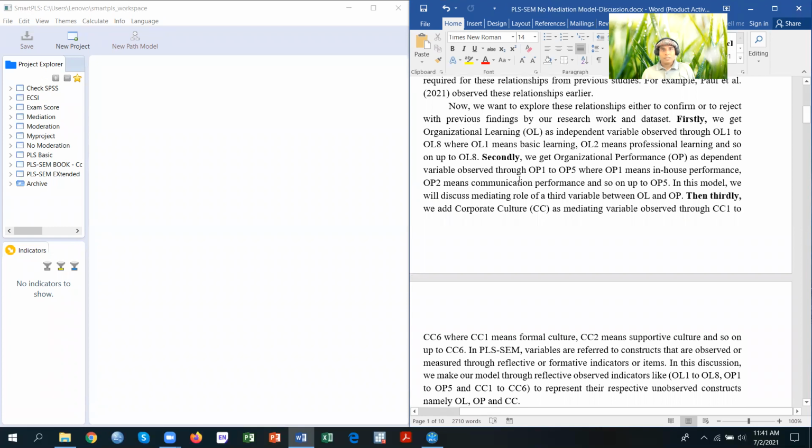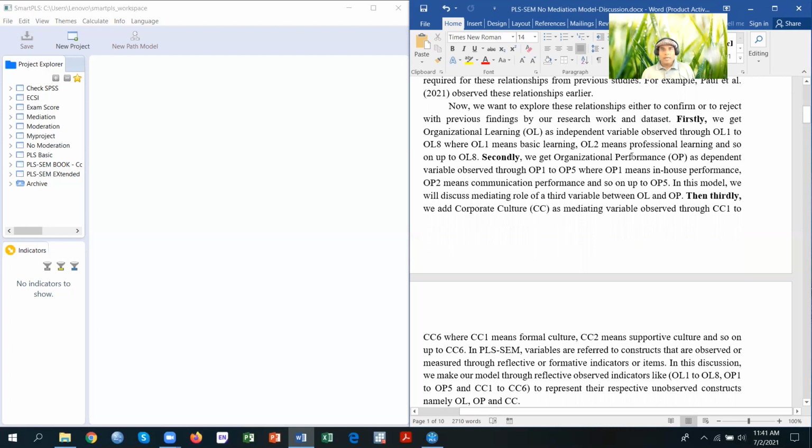Now, we want to explore these relationships, either to confirm or reject previous findings, by our research work and dataset. Firstly, we get organizational learning as the independent variable observed through OL1 to OL8, where OL1 means basic learning, OL2 means professional learning, and so on up to OL8.